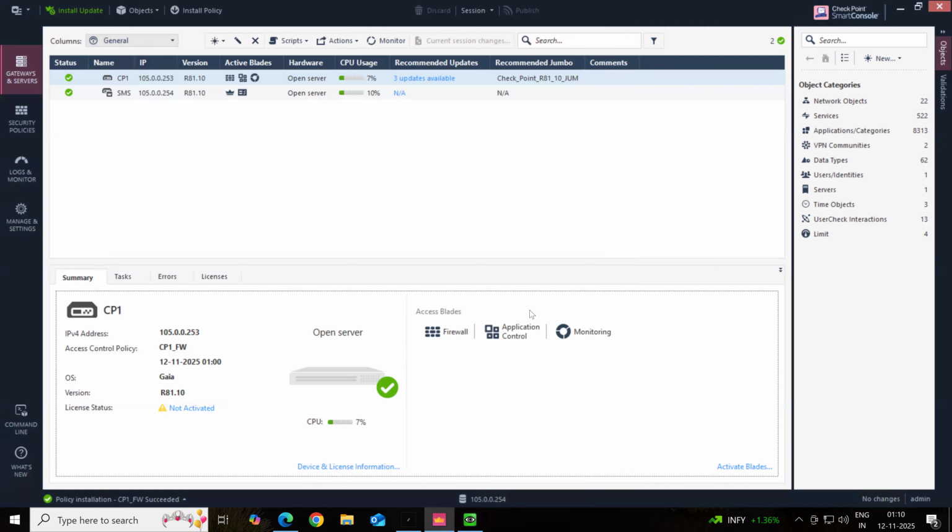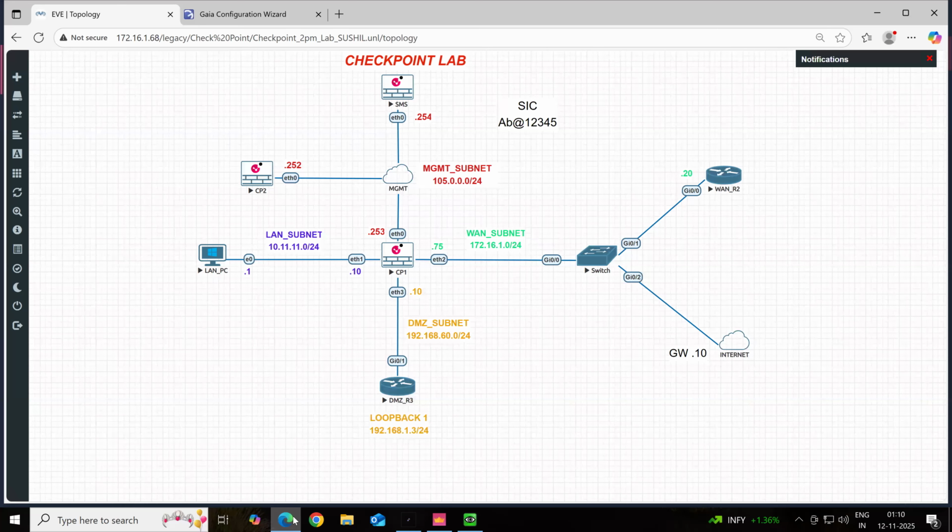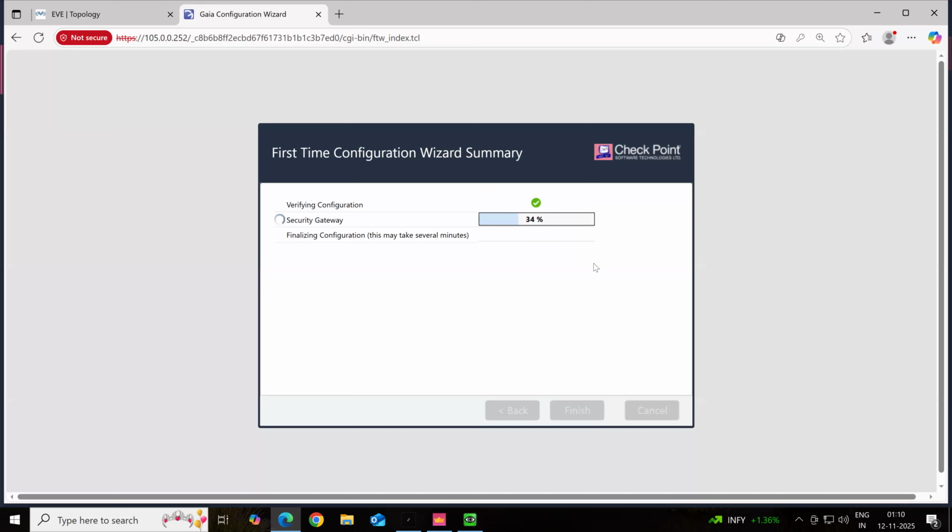Now we'll see multi-layer firewall. How can we complete multi-layer firewalling? So for multi-layer firewall, first of all, we have to integrate our firewall. Let's see our installation has completed or not. So come here and see, oh, till now installation is going. Let this installation complete. It takes little time, I believe.